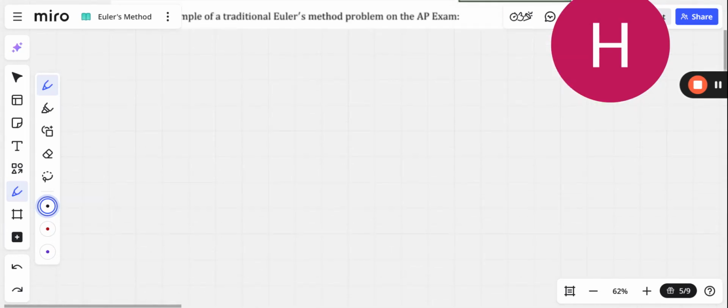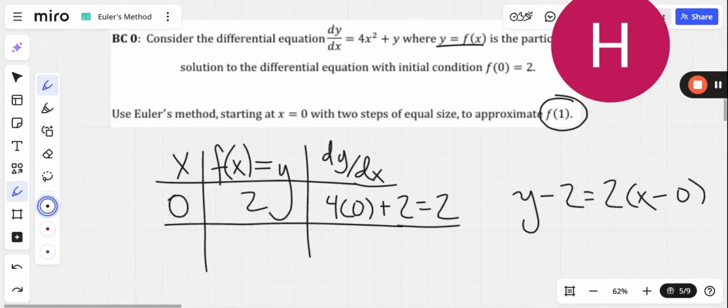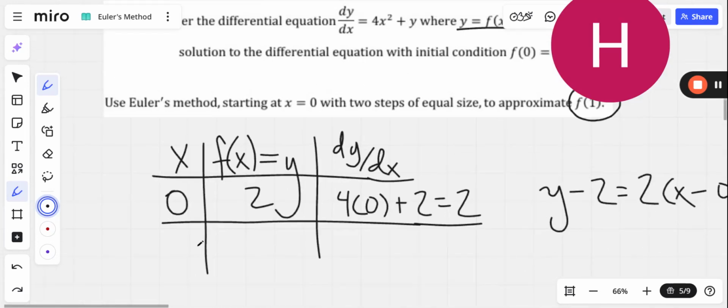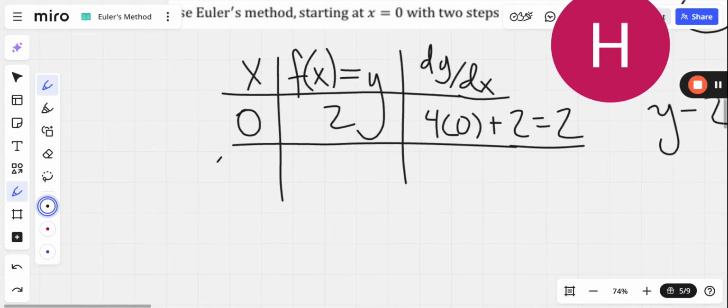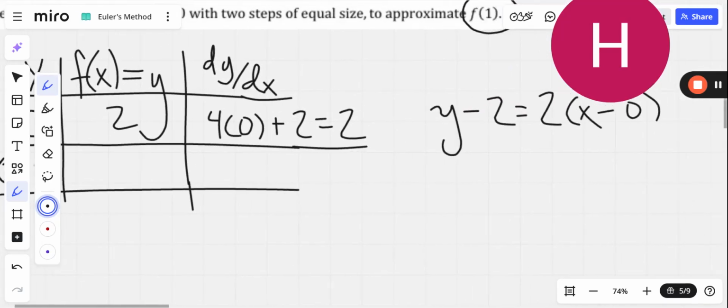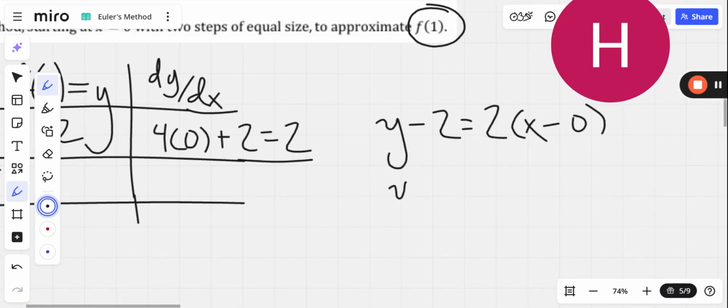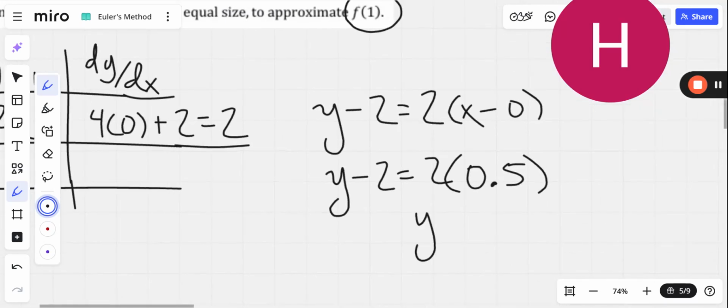This is equivalent to someone giving you the instructions to just move a little to the left or turn a little bit to the right. So let's try to use 0.5, and this is where it becomes useful to use a tangent line, because we don't know what f of 0.5 is, but if we use this tangent line to say that y minus 2 equals 2 times 0.5, then we can get an approximation for that tangent line. We can say that y is approximately 3.